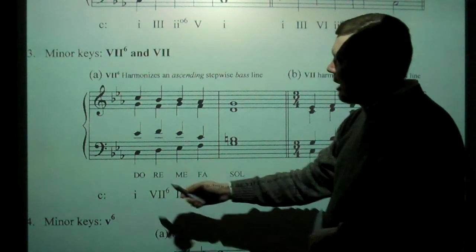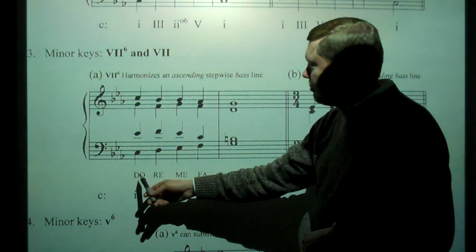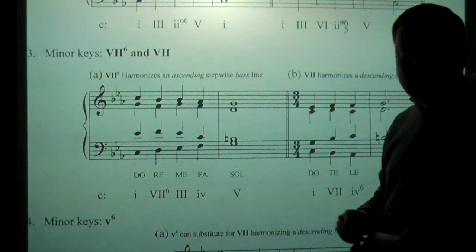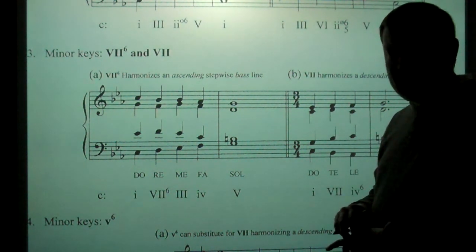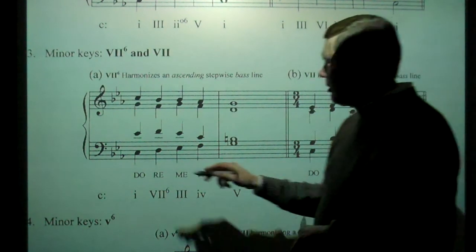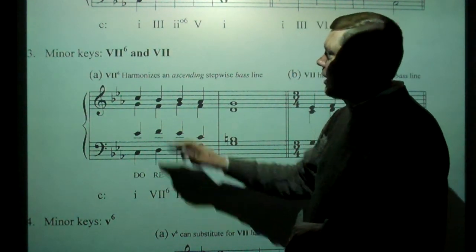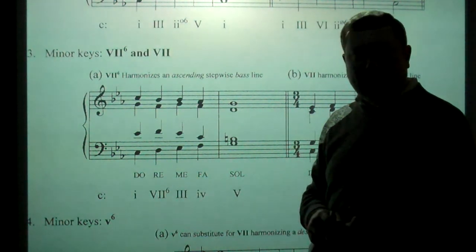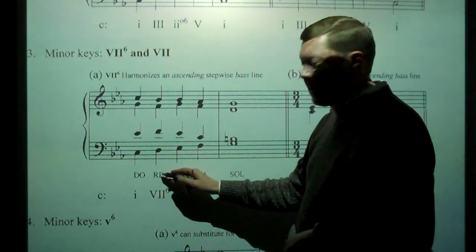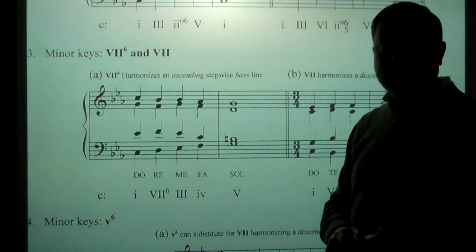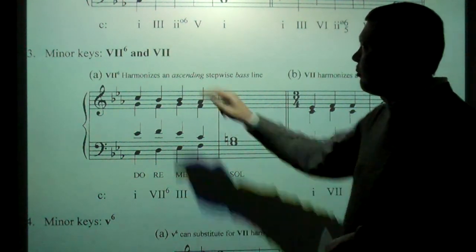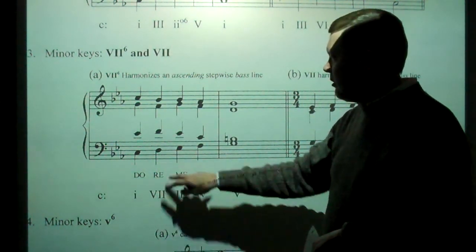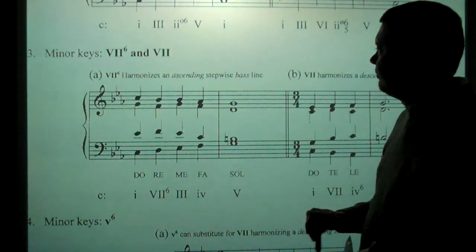If you look at this first example, you'll see the bass line goes up by step: do, re, mi, fa, sol. If you want to look back at the scale that I had on the other screen, you will indeed find that the third of a capital 7 chord in any key is scale degree 2, or re. So when re is on the bottom, that places the 7 chord in first inversion. Remember, the root of this chord is te, but the third of the chord is re. So re on the bottom means first inversion.